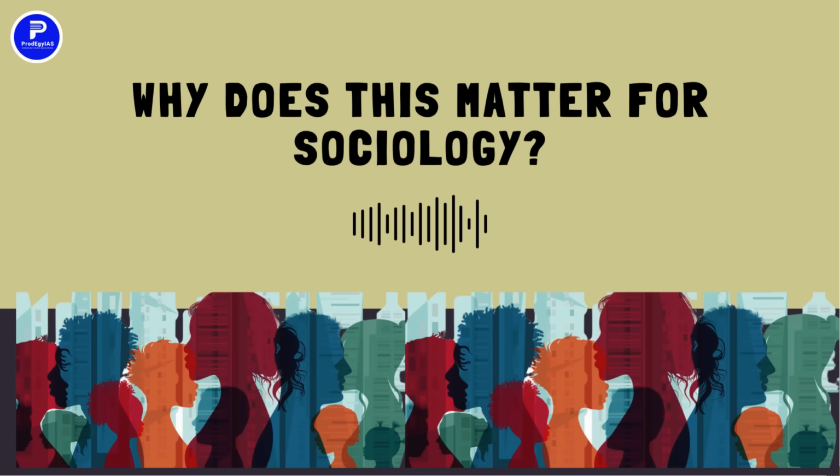Most importantly, these changes forced thinkers to study society systematically with reason, which directly led to the birth of sociology. Auguste Comte, Karl Marx, Max Weber, and Emile Durkheim all lived in the shadow of these changes and tried to make sense of them. So, without modernity, there could be no sociology.